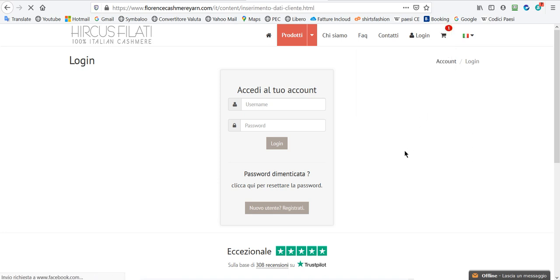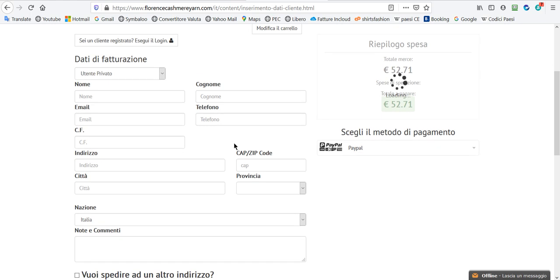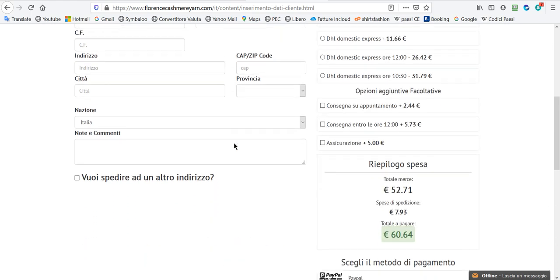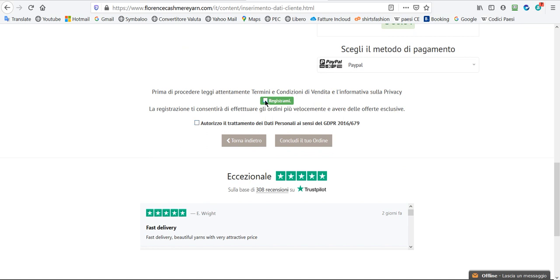If you have not entered the data, you can enter it and click the box at the bottom to update your data, and then you will be automatically updated. As you see, it's very easy.